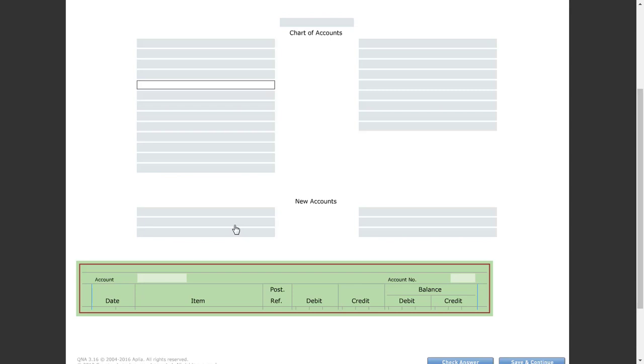What if I wanted to know how much I had in supplies? Do you affect supplies a lot with transactions within a month? Yeah. Would that be harder for you to know how much money you have in supplies? So the other thing that we're going to be doing in this chapter is transferring our information from the journal to a ledger, and the ledger is going to give us a snapshot of how much we have in that account.